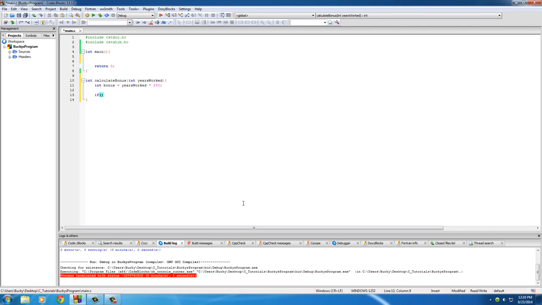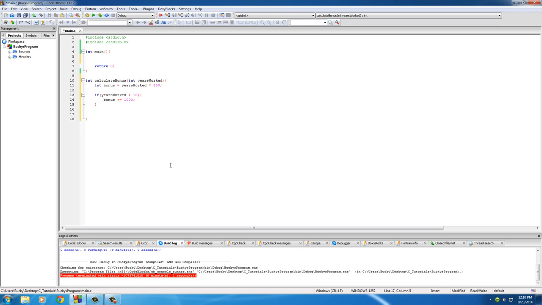If you work there for over 10 years, then we'll give you something else. So bonus plus equal 1,000. Alright, so sounds like a pretty sweet company to work for. For each year worked, you get $250. And aside from that, if you work there for over 10 years, you get an extra $1,000.